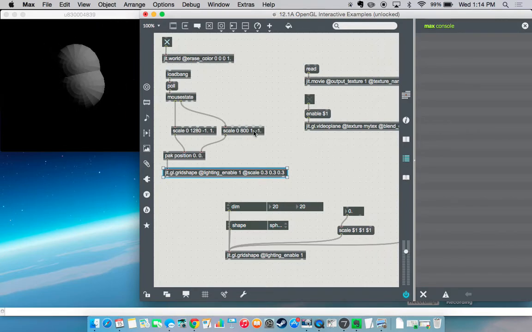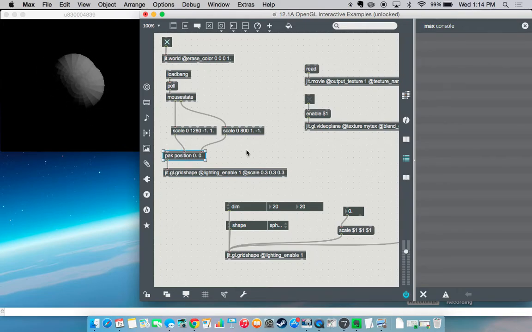Yeah, a lot. Doesn't understand. jit.gl.gridshape doesn't understand what? Position? It just says doesn't understand and then it's like two sets of parentheses. Okay, so it's whatever you have in that pack position, this part, you got something going on wrong here. I can take a look.